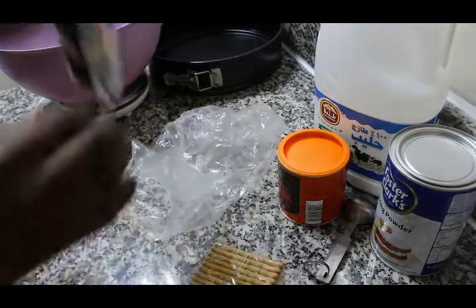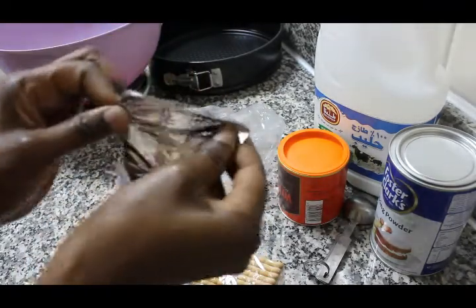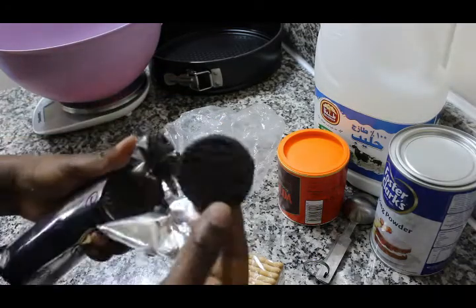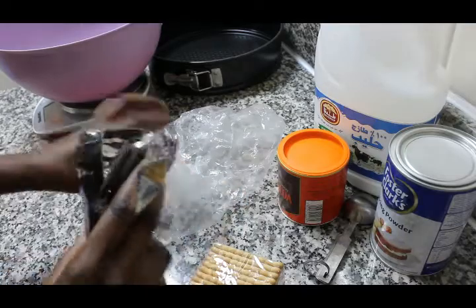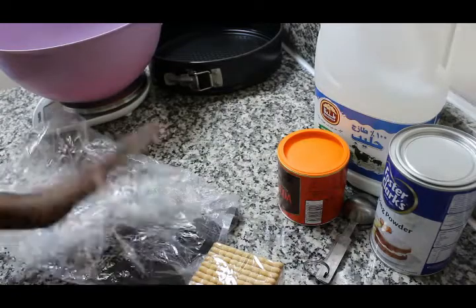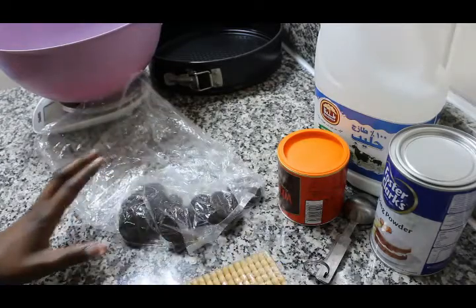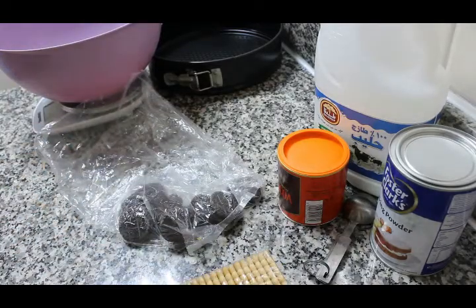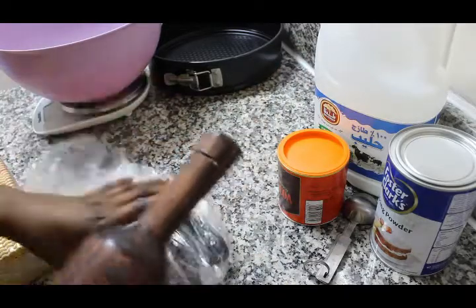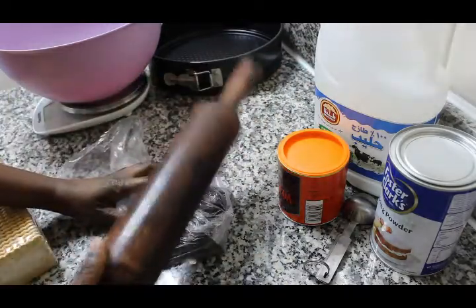You can take the biscuits, put them in a bag. So these are my Oreo biscuits. That's how they look like. Put them in a bag and just take anything that you can use in your kitchen to crush the biscuits. So I'm going to be using this to crush my biscuits. So the biscuits that you've kept in a bag, just start crushing them.